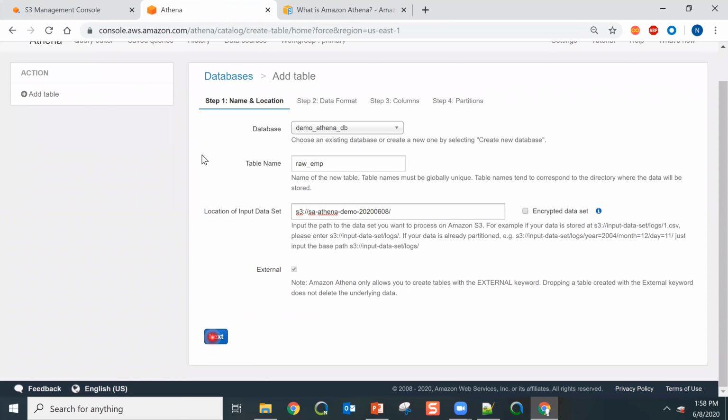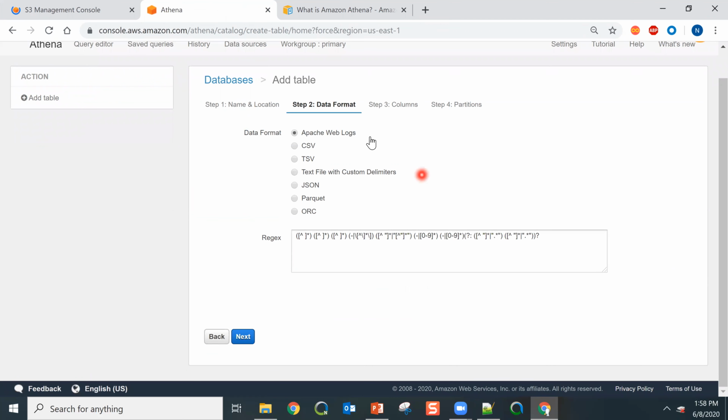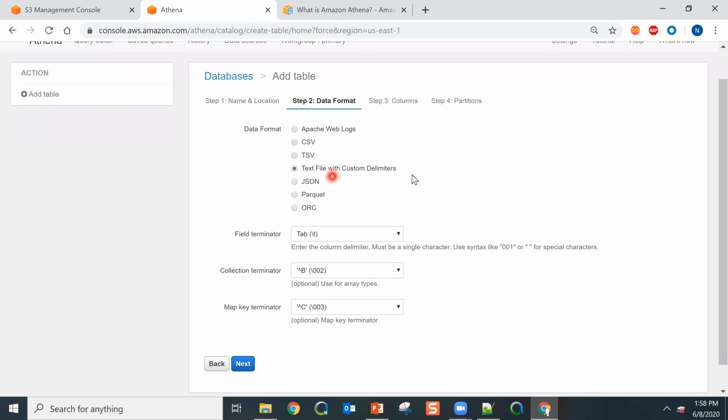There are multiple formats you can create: CSV files, TSV, text files, JSON, Parquet, and ORC. In this case, ours is a text file with a custom delimiter. Our delimiter is not tab, so I would select other, and I would give a pipe delimiter.